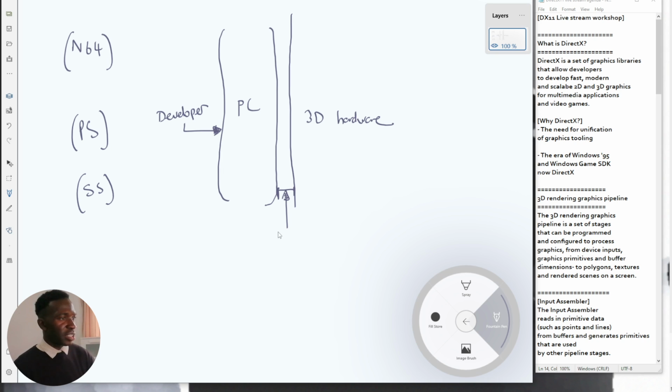This layer could be considered Direct, let's say, 3D for now. So when we develop via this layer, we have access to the 3D hardware without having to fully comprehend the scope of the 3D hardware layer. And if you make this Direct 3D layer as thin as possible as an interface between the 3D hardware and the application layer, then development is only easier, isn't it? Because as a developer you don't need to learn as much to utilize the scope of the 3D hardware.